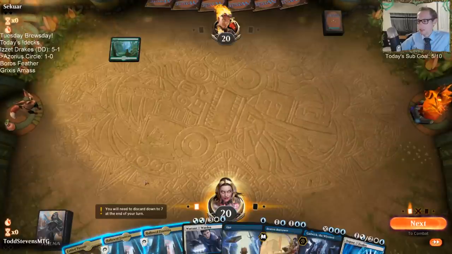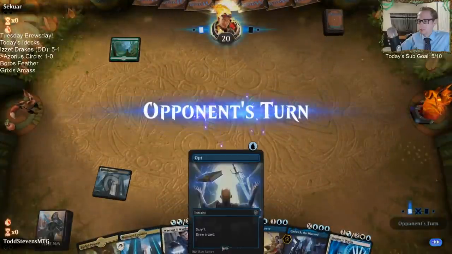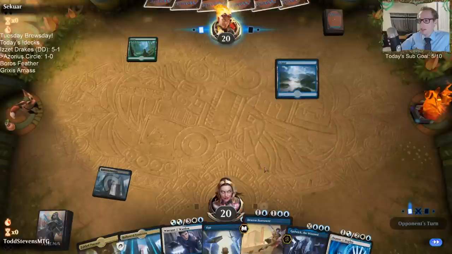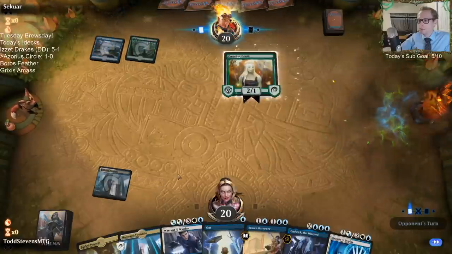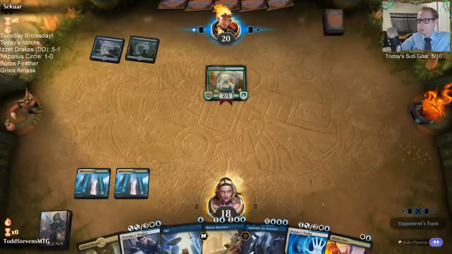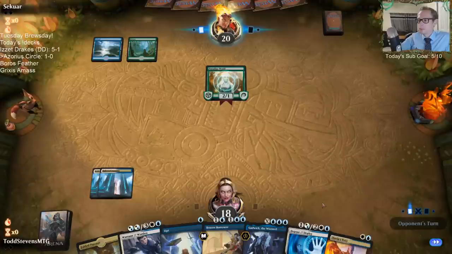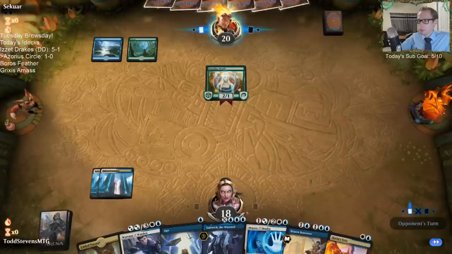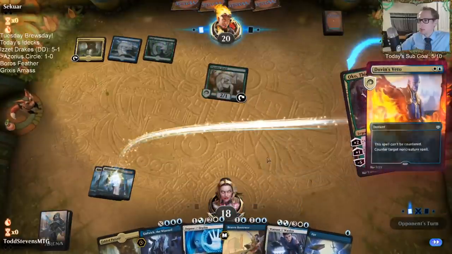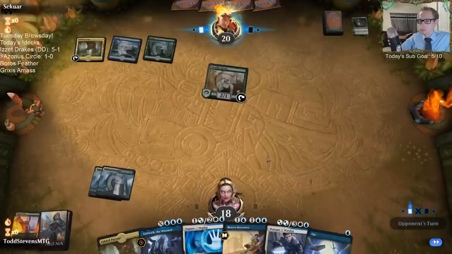Forest. I don't really want to shock for Opt and then shock to have these things available. I'll just shock next turn. Cool. We don't want to see planeswalkers. Planeswalkers are our bane.